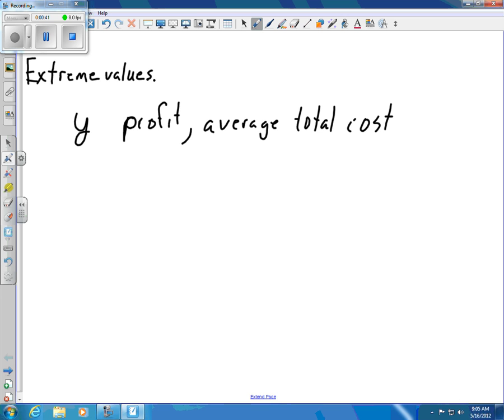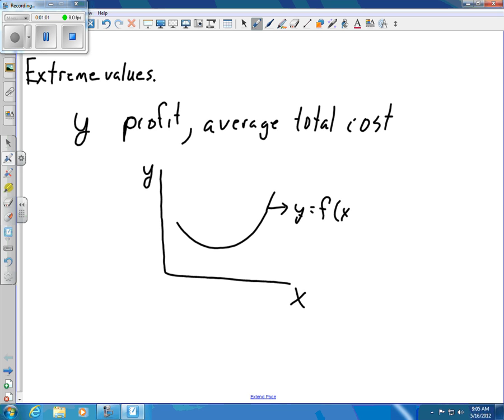the general case. So what we're looking at is going to be something that might move like this. We could have x on this axis and y here, and we've got some relationship that might be U-shaped like this. So this is y is some function of x. And what we're looking at is, what is this lowest value here? So we're minimizing y, and this would be some sort of lower bound on y. And that's what our target is. Well, that occurs at some value of x that we're trying to find. So if you find x, you wind up finding the minimum value of y.